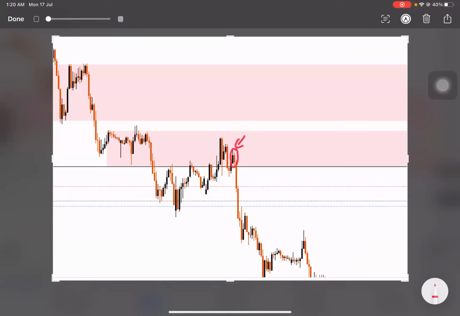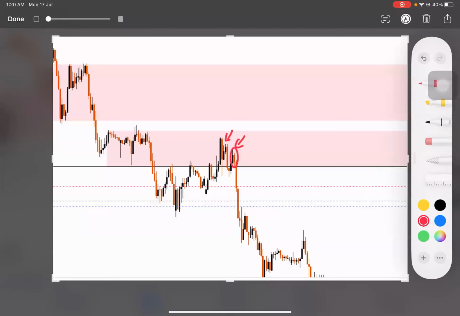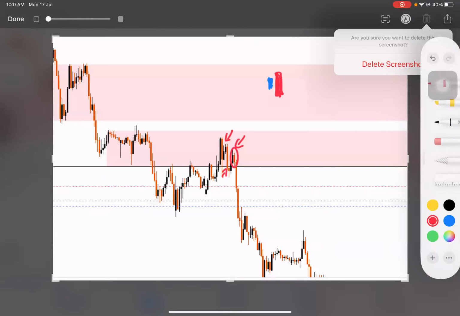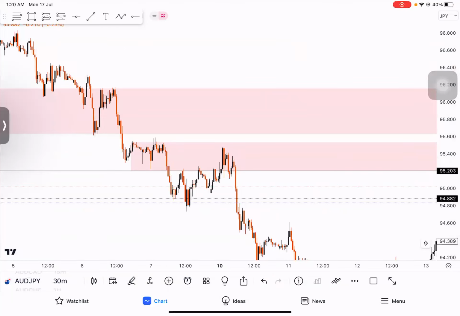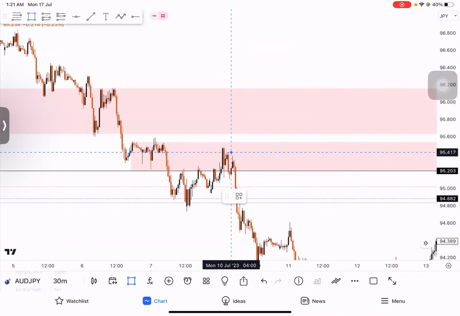This one is the entry, because of the previous candlestick pattern, which is the bearish engulfing. This is your bullish candle, and this is your bearish candle. This is what we call the bearish engulfing. After the bearish engulfing right here, I try to wait for the pullback. Where? In this area.